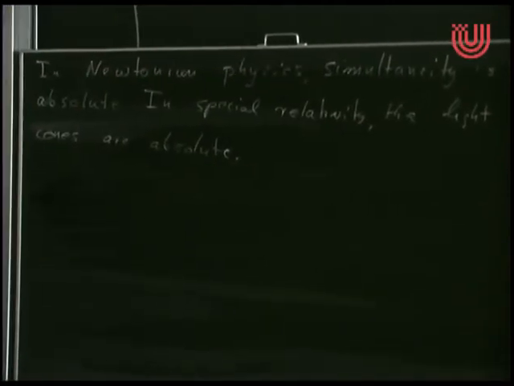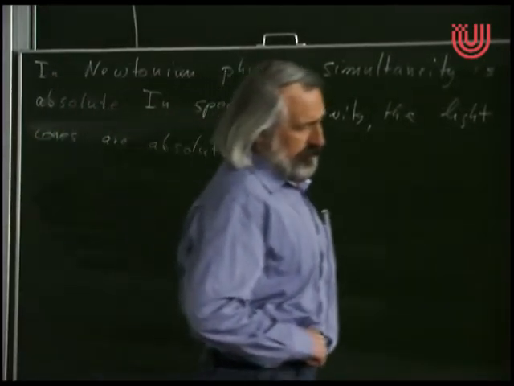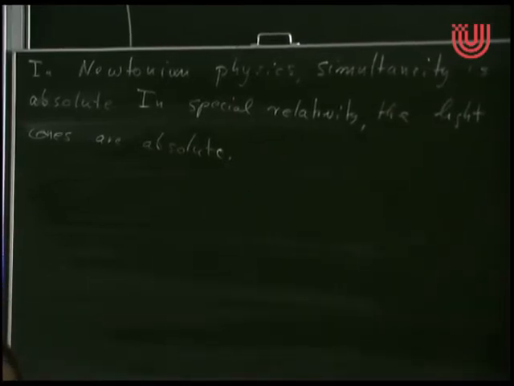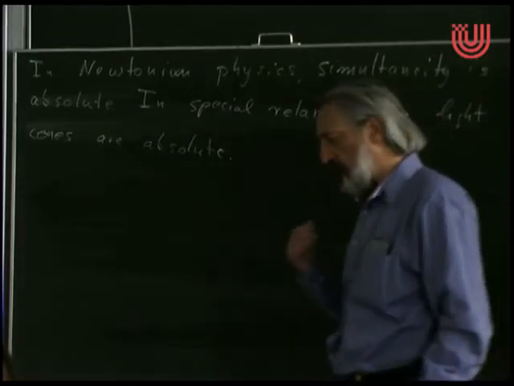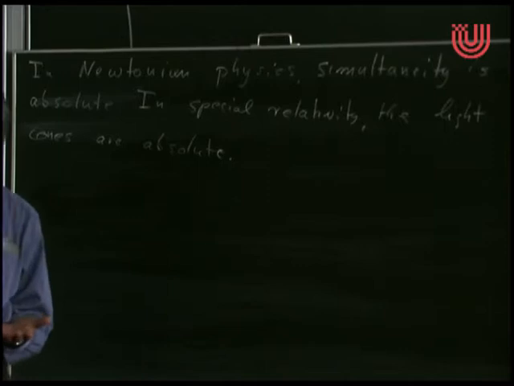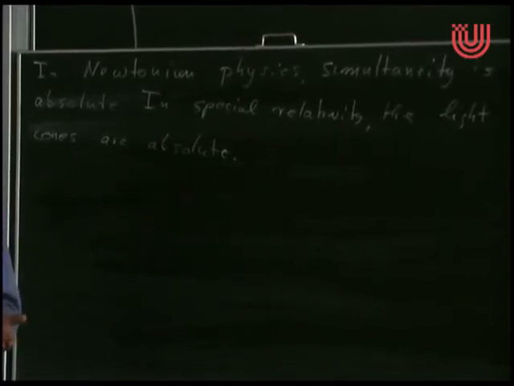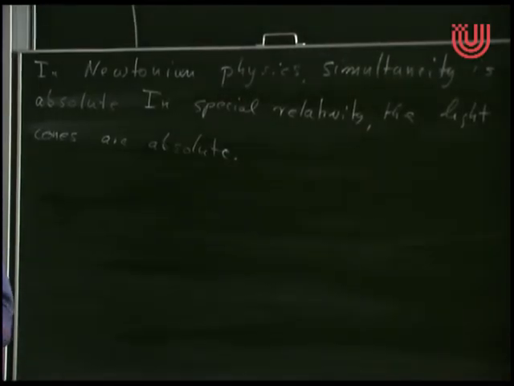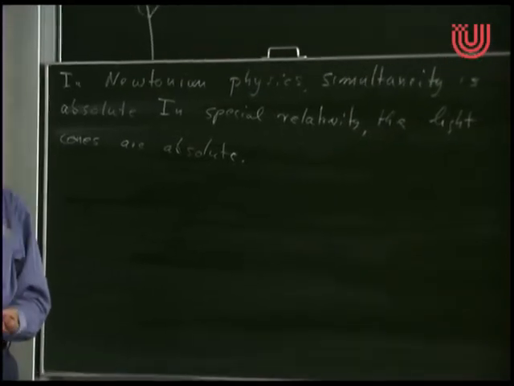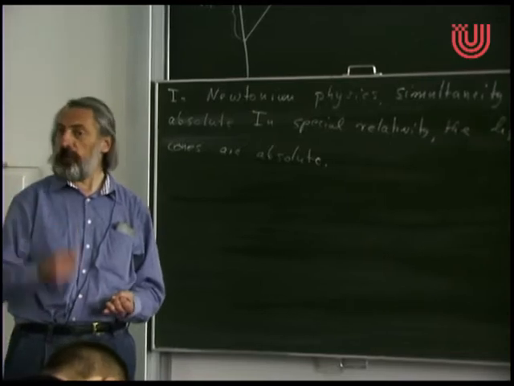Okay, this relativity of simultaneity, of course, has a number of consequences. In particular, it has the consequence that we have to require that signals are not allowed to move faster than light. I will show this in a minute. That's not a postulate of relativity. The postulates were the relativity postulates, which characterize force-free motions, and the fact that the light cones are absolute, that the speed of light is absolute. But nothing in the postulates said that signals cannot move faster than light. That's something you can derive.